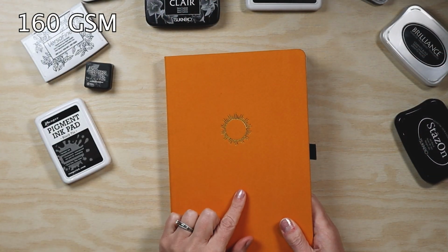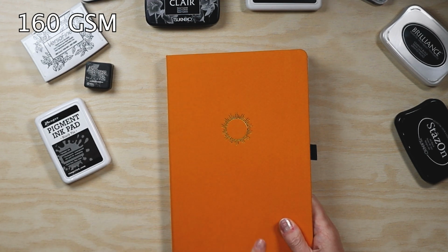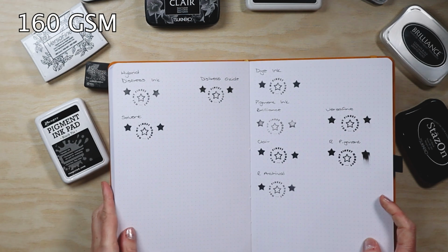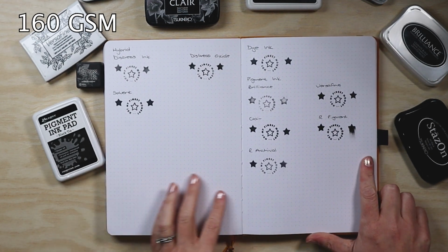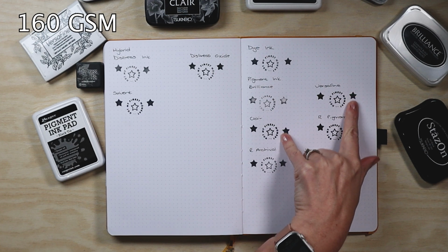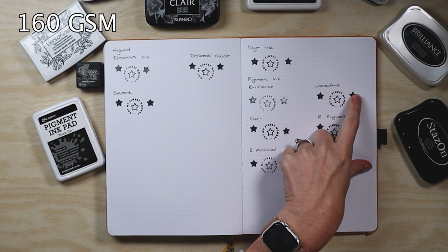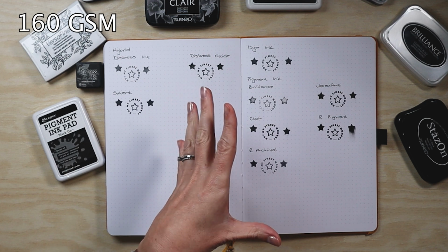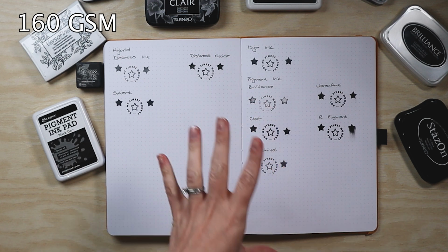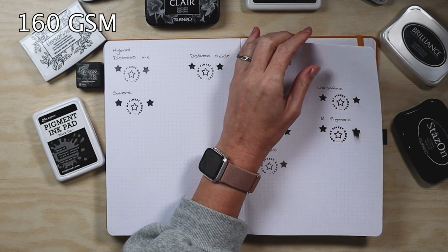Now we're on to my personal favorite, which is the 160 GSM, and this is Archer and Olive. And this is how they look. So very little smudging for the Clay and the VersaFine. I do speak from experience, it can smudge, so just keep an eye on that. You always want to give your pigment inks just a little bit more time to dry. But let's see how they performed.